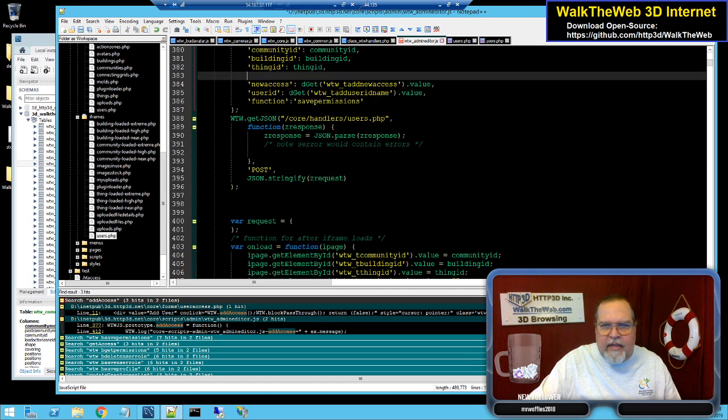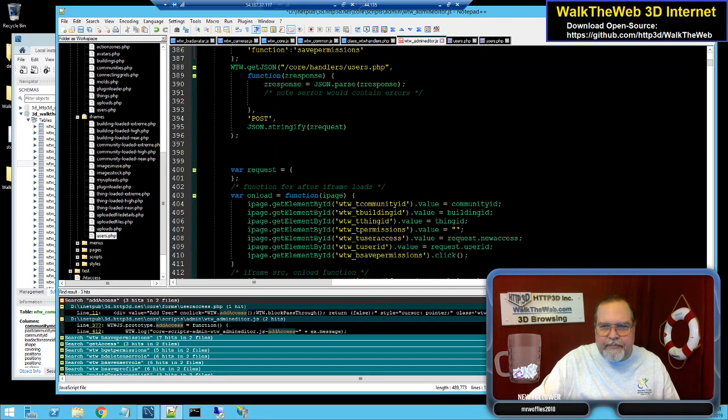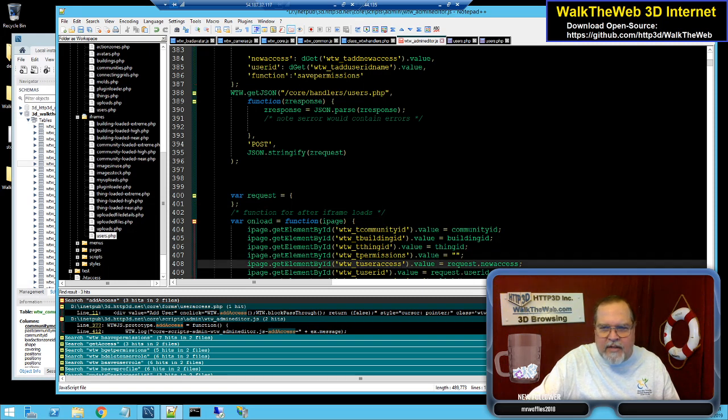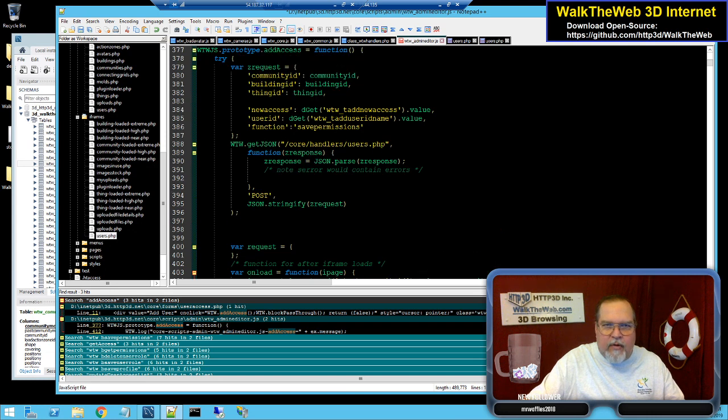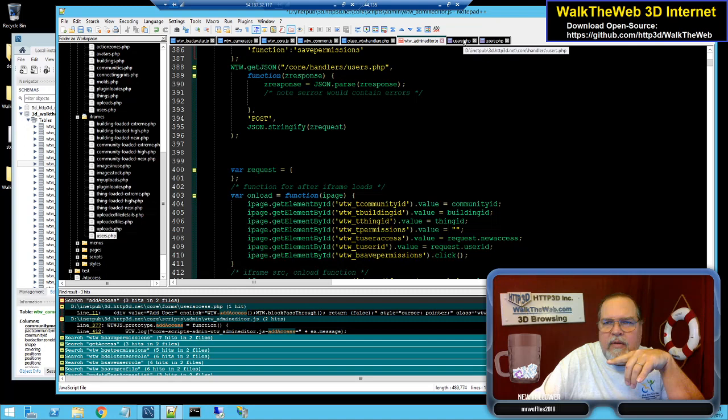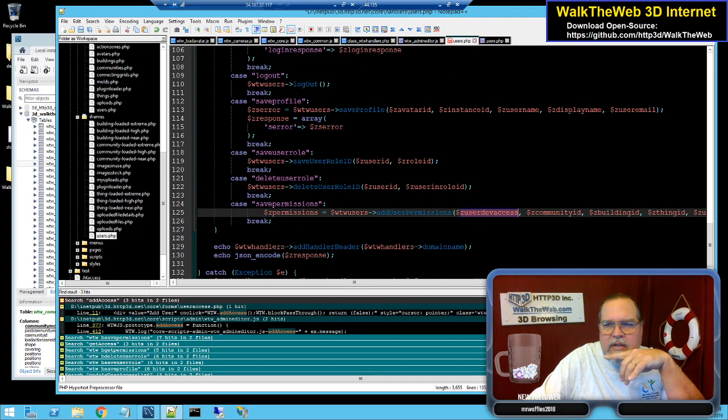Okay, and then we need those two things we brought over there, but those are going to be user access for this one. And then we have user ID permissions. We're passing the user ID, which makes sense. User dev access.